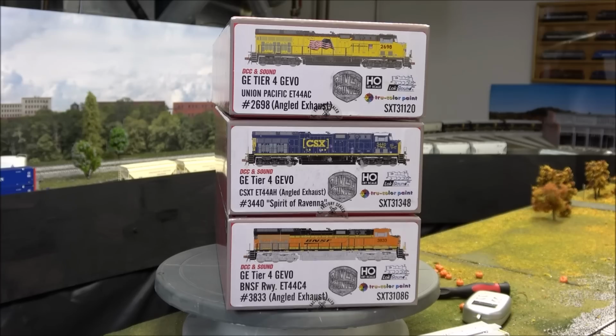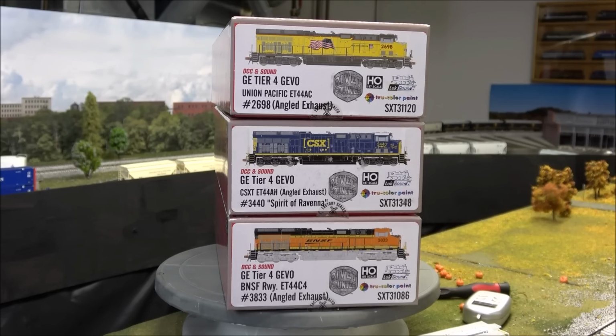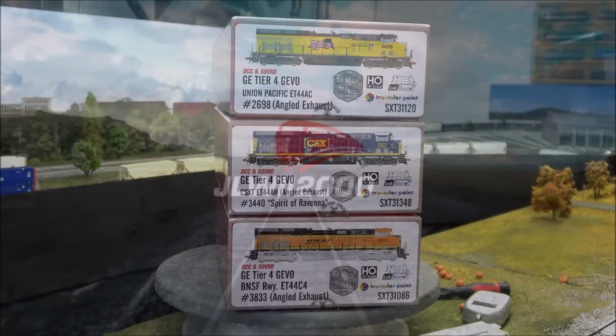MSRP on this, or retail, is $209.99 without sound. It operates in DC. The selling price is $169.99. But for the ESU LOKSound equipped locomotives like you see in today's video, retails $324.99 and their selling price is $259.99. So let's dig in now.